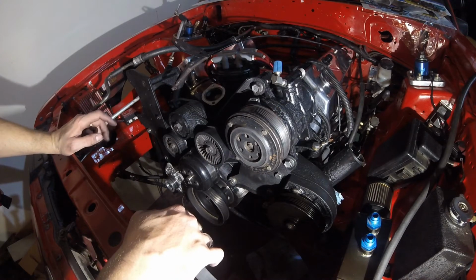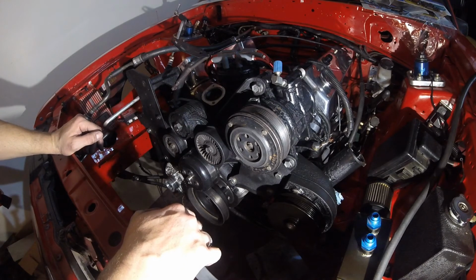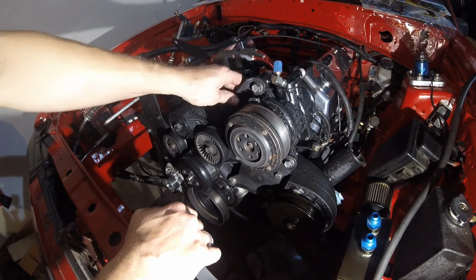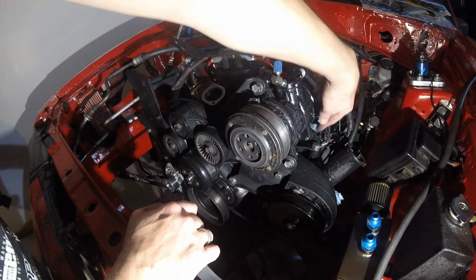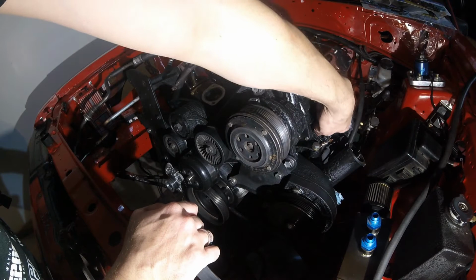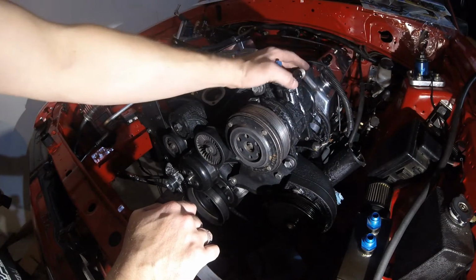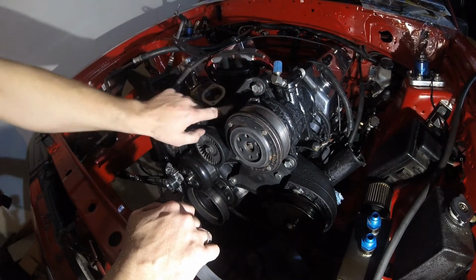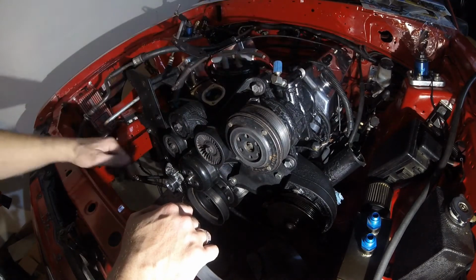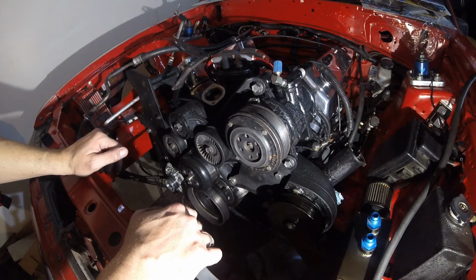There's a lot of people that offer other kits out there as far as making the accessories work. Well, they're expensive. I like the way the stock brackets fit. This is a 351 Windsor swap bracket here, and then I just modified the back of this, the AC and power steering bracket. It just doesn't bolt onto the head, so I mean it's not going anywhere. That bracket doesn't flex. It doesn't need to be bolted on the head like it is on a Windsor. The bolt holes don't line up anyway. So for a Cleaver, that's what I use.